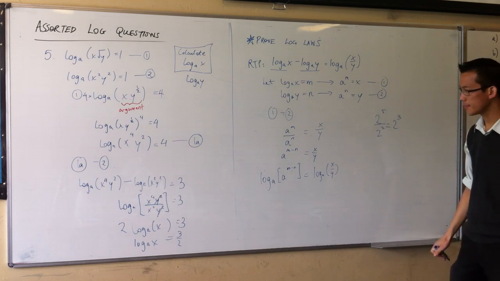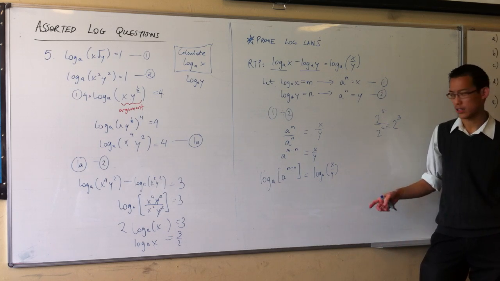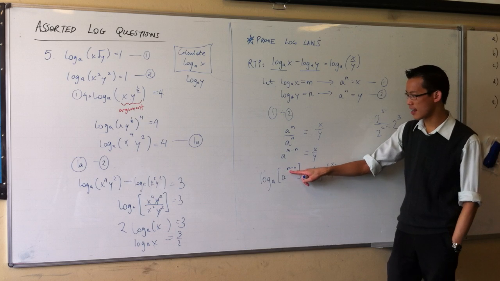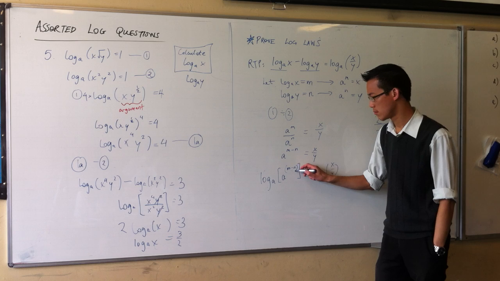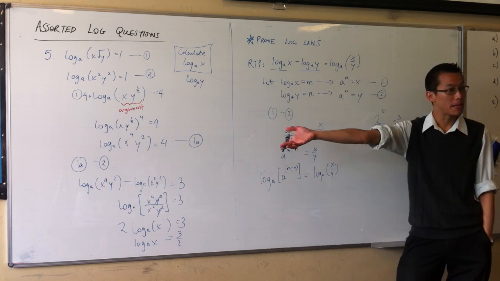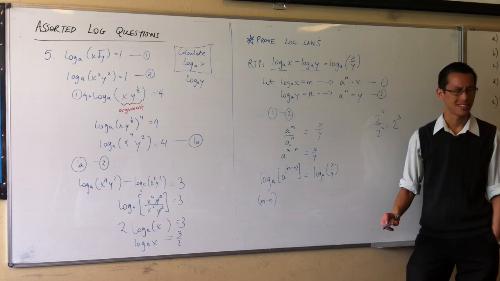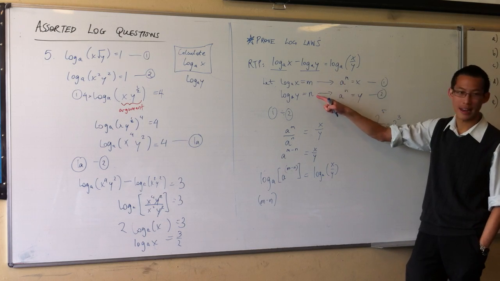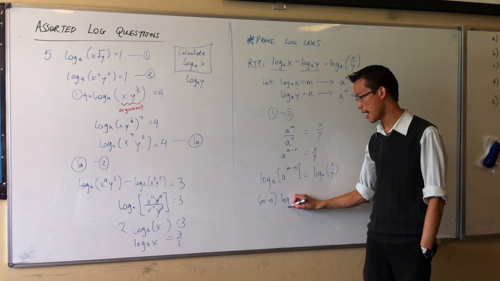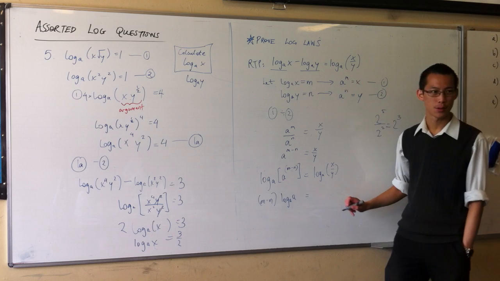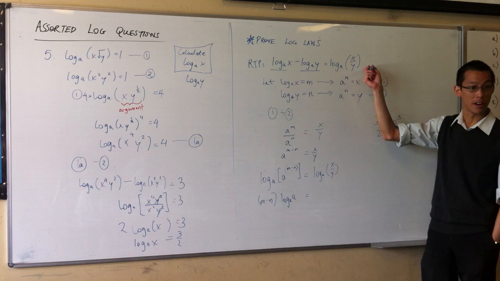Here, again, it depends on what order you choose to prove your things in. I'm going to take m minus n, that's the power of the argument, and bring that out to be the coefficient. So I've got my m minus n here. See, I'm almost there, if you remember what m and n actually are. And then what I'm left with is log base a of a. Can you see how the proofs all lean on each other? And of course the right-hand side is actually already in the state that I want it to be.